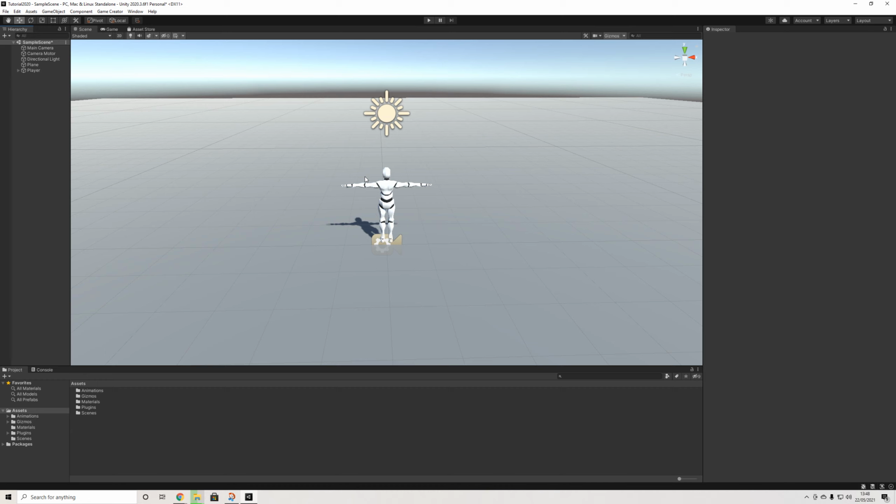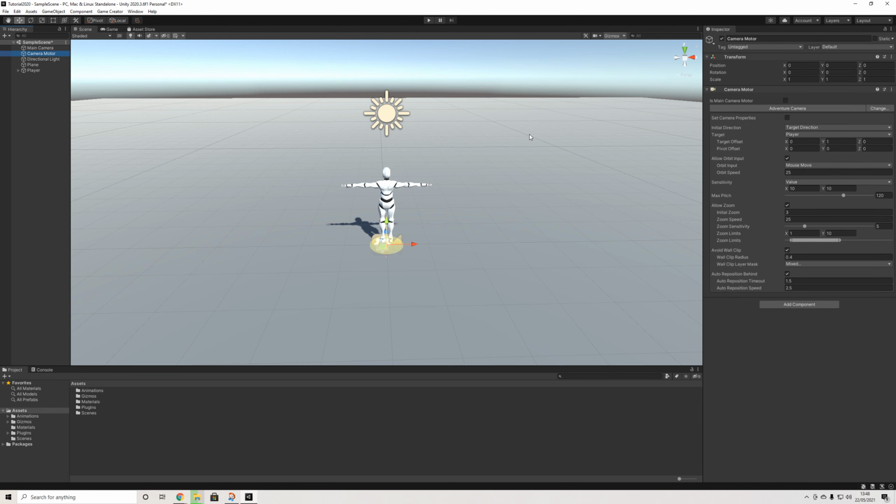Now the first thing we need to do is set up that camera motor, and luckily we don't actually have to do all that much. And for this camera motor view, I'm focusing more on how it was in Batman Arkham Asylum. That's still my favorite Batman game. I know not everyone will agree.